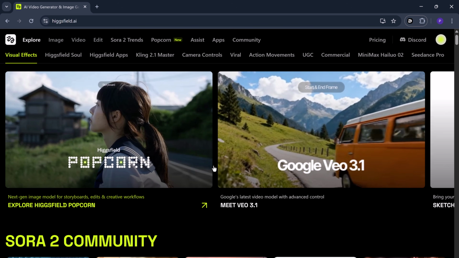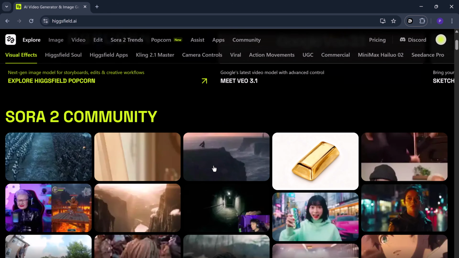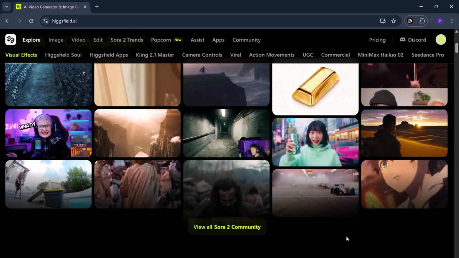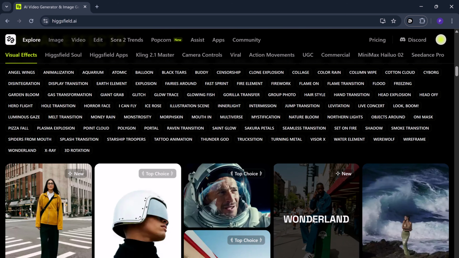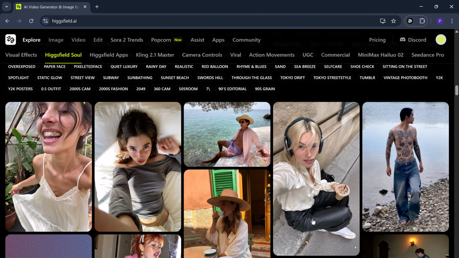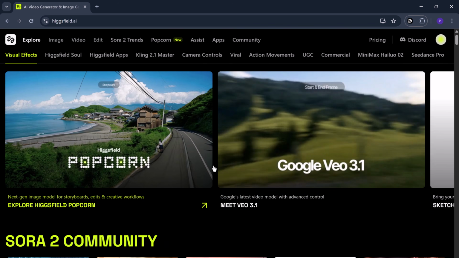Consistent, aesthetic, and completely under your control. From just one image or a single prompt, you can build full storyboards, generate seamless sequences, and bring your ideas to life with AI that understands storytelling.